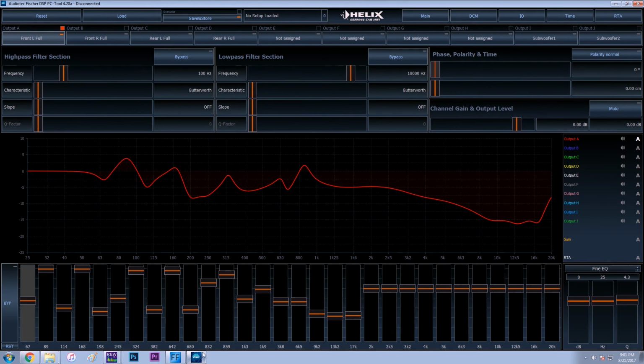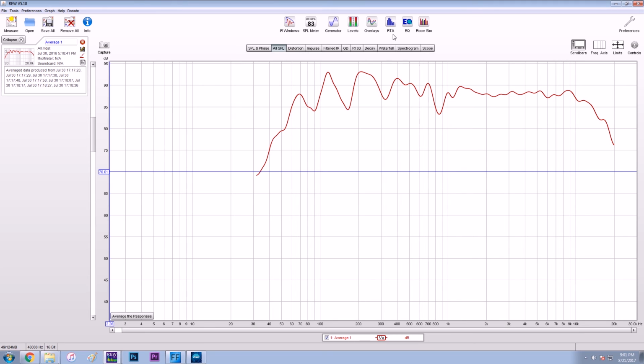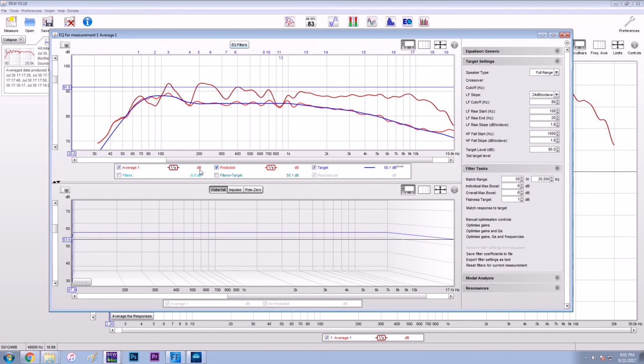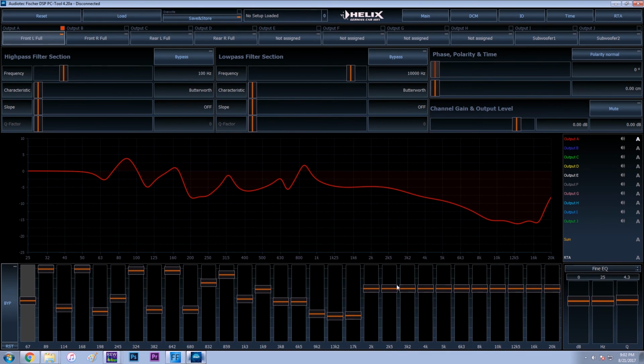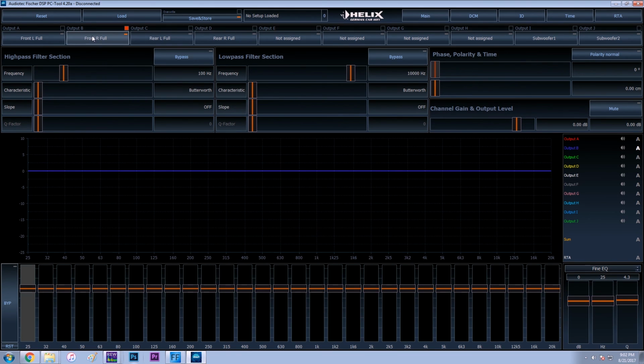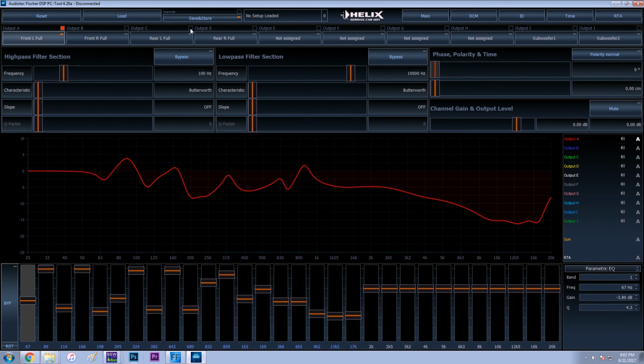This should give you exactly what this target curve is right there. It's not going to be exact, because that's the beauty of a car, but it should be very close. Maybe run it again and just import. I don't know how many times you can import filters. I'm thinking just once, but I didn't test if you can import over and over again on the same channel. Let's see. Yeah, so it only does it for one channel.